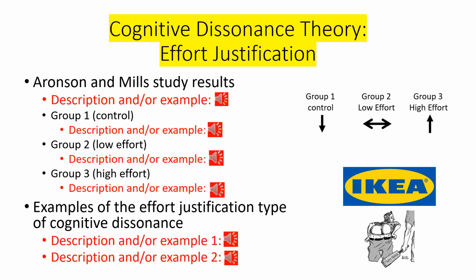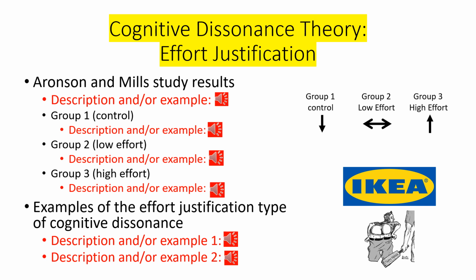To say to yourself, this furniture is a piece of shit, and it took me 3 days to put it together, that's not going to go together very well at all, right? That's going to lead to cognitive dissonance. The attitude of this piece of furniture is terrible, the behavior of I worked so hard to put it together, that's dissonance. Well, they're not going to undo what they did, right? They're not going to take the piece of furniture apart. They're rather going to convince themselves to change their attitude and say, hey, this piece of furniture is great. That's the IKEA effect, basically cognitive dissonance, effort justification. We convince ourselves that the furniture is great because after all, look how hard I put it together.